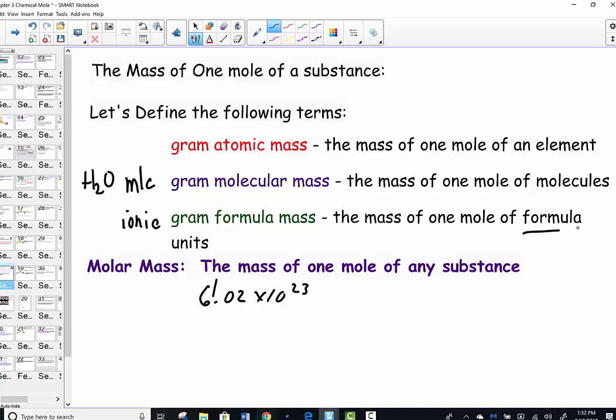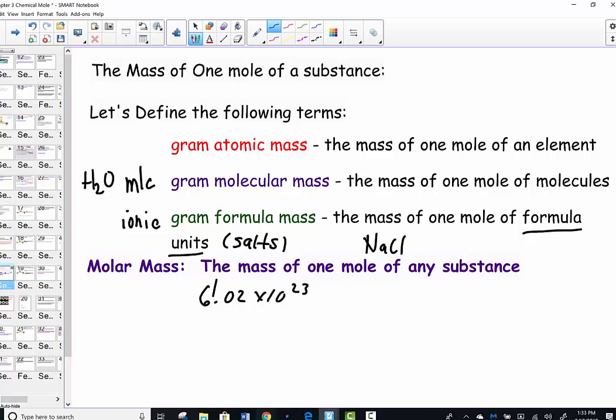Sometimes we have to weigh out salts, ionic compounds. Their building blocks are known as formula units. We commonly call them salts. Metal to the nonmetal, crisscross charges, you're making ionic compounds. If you go to the scale and weigh out salt, let's call it sodium chloride as one example, how much would you weigh out to get a whole mole of sodium chloride formula units? Again, the secret's on the periodic table.